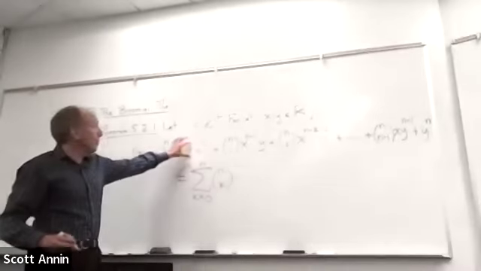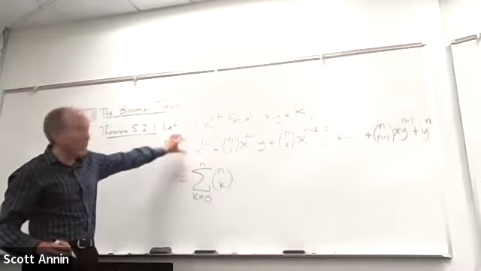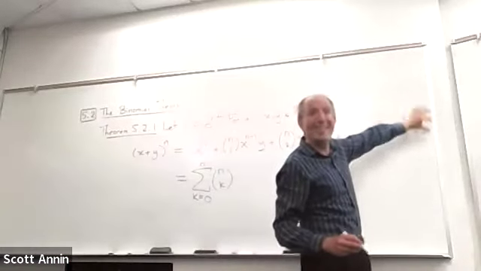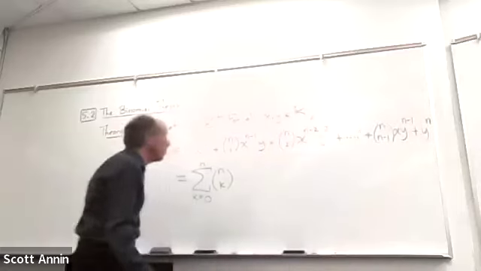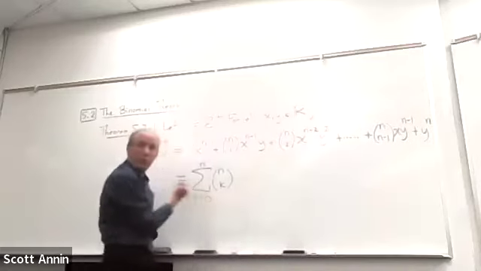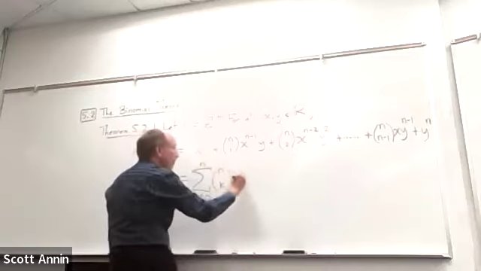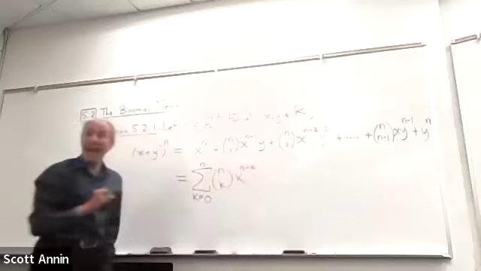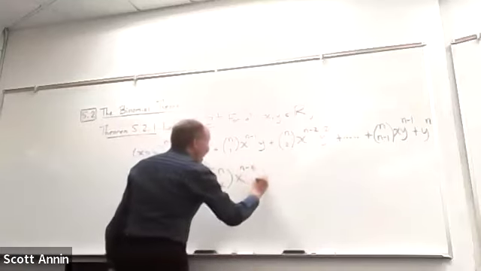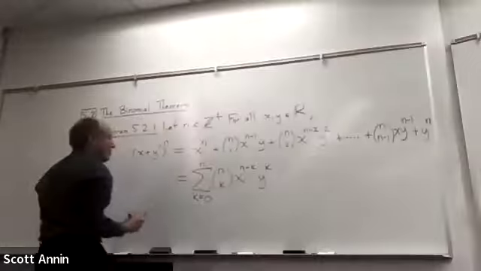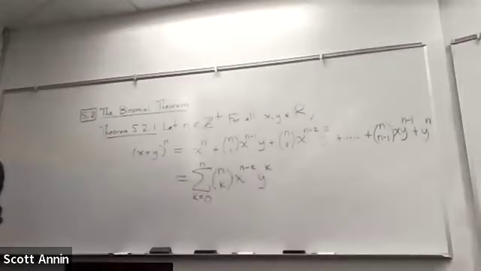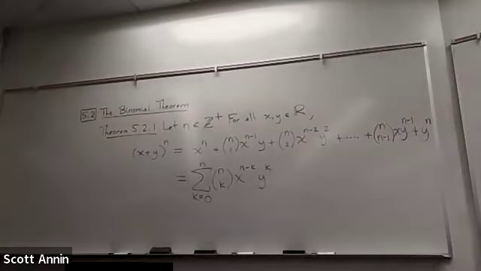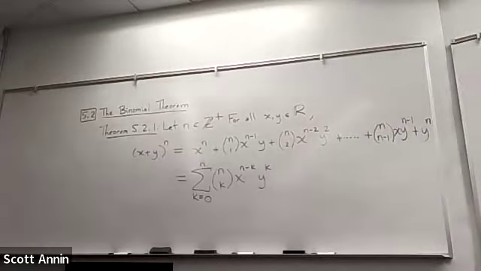By the way, remember n choose 0 is just 1. So you can imagine there's an n choose 0 on the first term, and n choose n is also equal to 1, so there's an n choose n on the last term as well. So every term has a binomial coefficient with it, and then some power of x and some power of y. And that's simply going to be x to the power of n minus k times y to the power of k. So this is the more formally precise way of writing the binomial theorem down using the mathematical symbols.